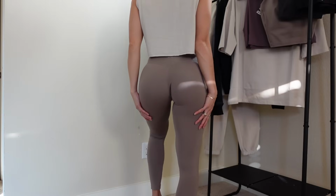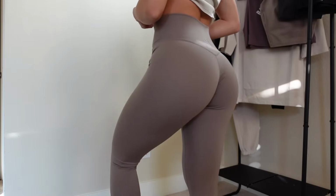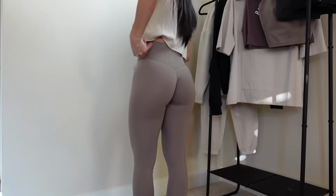But this is what the back is looking like. So it has kind of like this glute taper. It still doesn't sit above my glutes though, by the way. My glutes are like up here, so there's a little bit of room.